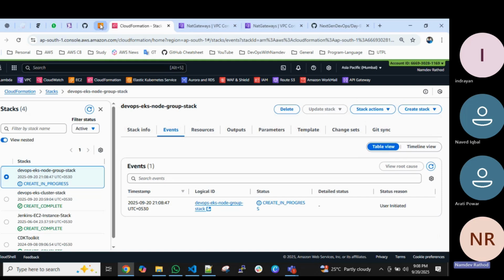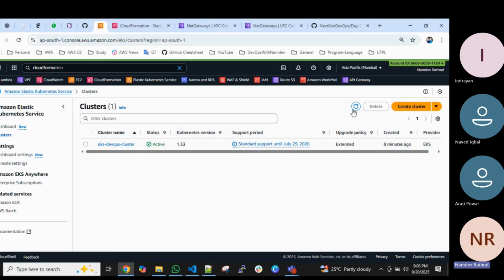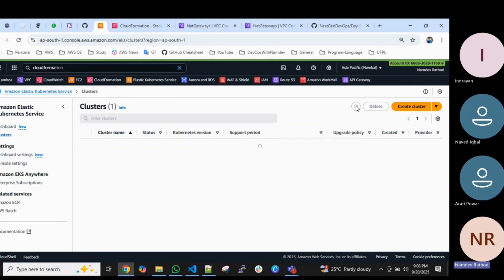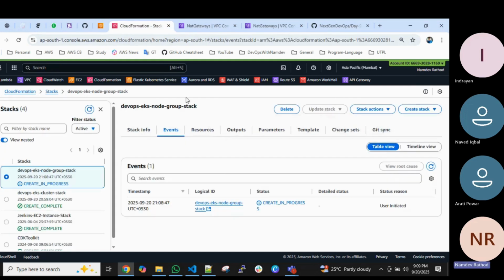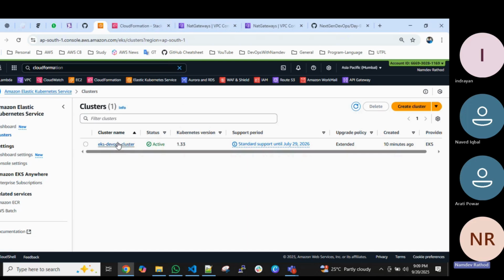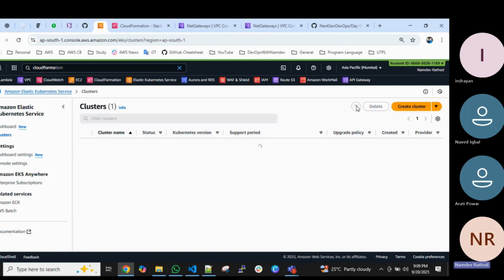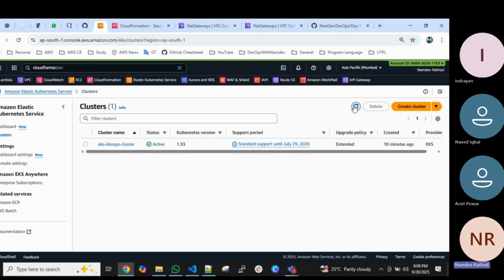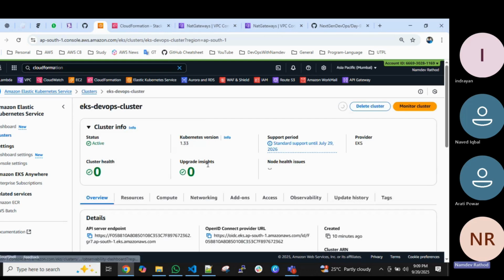So this process will definitely take some time. Let me just check. If you miss creating the NAT gateway, this worker node will not be created, or it will be created, but it will not join your master server. Okay, it requires internet connectivity. So I did this troubleshooting last time. I also explored the documentation which is required. So if you forget that, just make sure you created the NAT gateway in the VPC.